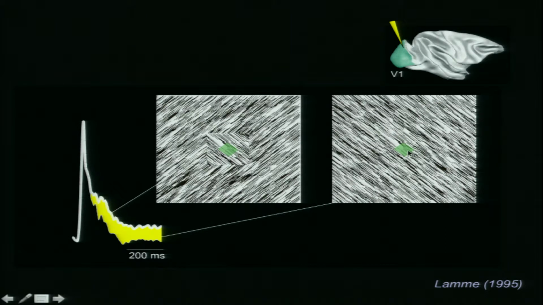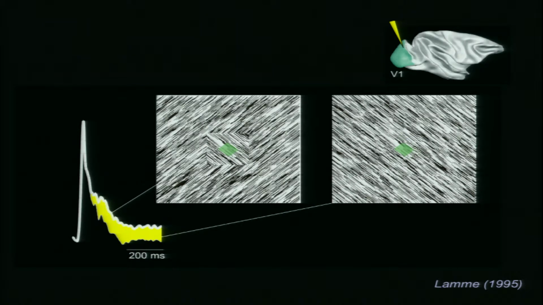And what he demonstrated is that the initial responses, as you can see here, are mainly determined by what's going on in the receptive field, but after a delay, you see that you get extra activity if the receptive field falls on the figure. So yes, neurons are influenced by the information outside the classical receptive field, and you can also see that they convey different messages at different times. So here you see this labeling process that I was talking about in action, and this is the process that we really would like to understand.